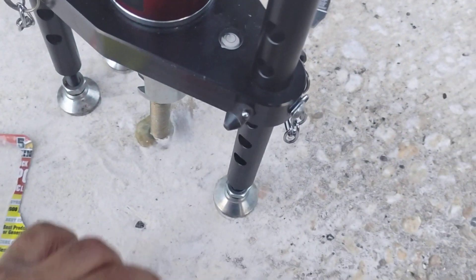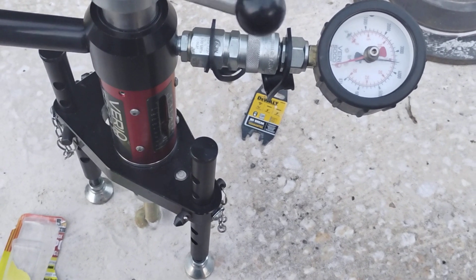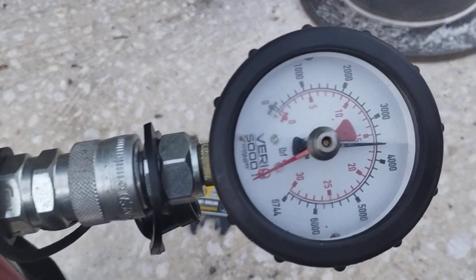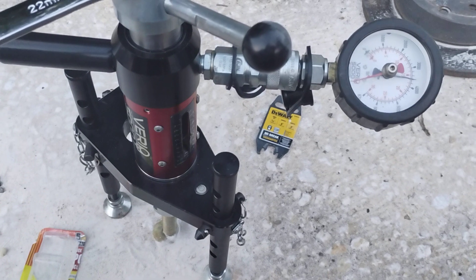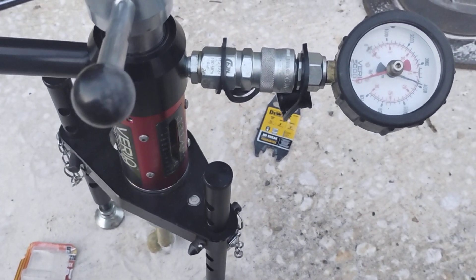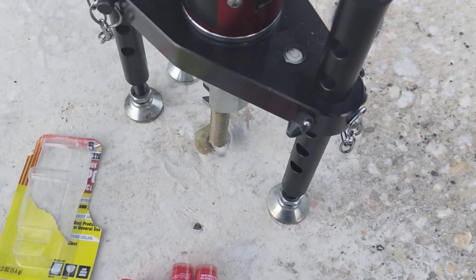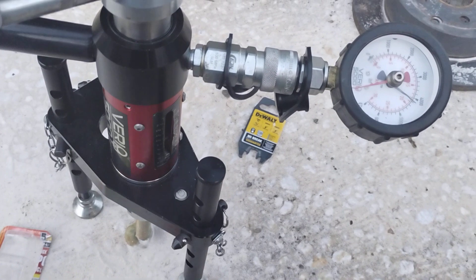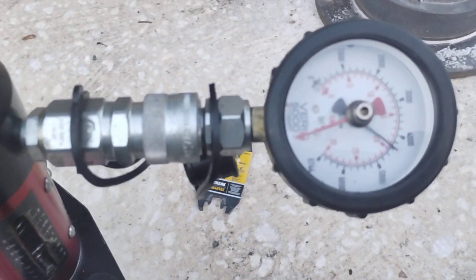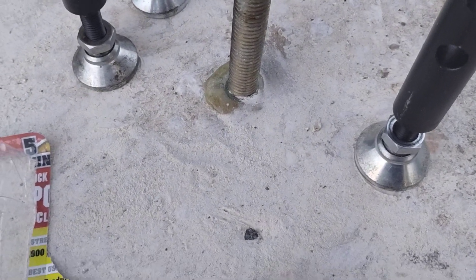Pretty impressive — 3400 psi. We're going to take this to failure, so let me position so you can observe it two ways. We're at 3600. Crossing 4000 in a moment — we're at 4000. That's a lot of surface area. We're at 4200, then 4400. Let's see if you can watch the failure now — we should be getting close.